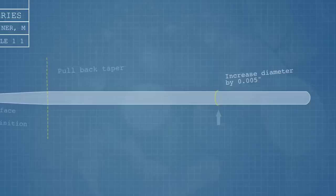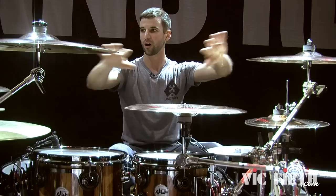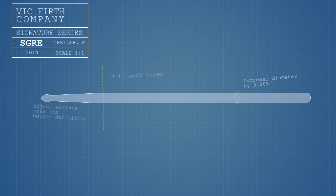Sitting down and talking about the design of my signature stick was really fun because I got to evaluate basically my strengths and weaknesses as a drummer. I don't have incredibly long arms, so when I'm playing all of these cymbals, I have to be able to reach them in a way that's quick. And so what we did was we took the length of the stick and we extended it from the stick I had been playing prior.